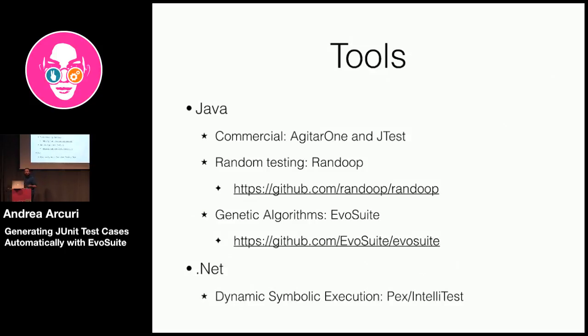And then for the .NET developers here, there is Pex IntelliTest, which comes from Microsoft Research, for C#, and can generate test cases automatically. It uses a slightly different technique: dynamic symbolic execution, not genetic algorithms. Well, it actually uses a genetic algorithm for calculation on float values, but at a high level it's using dynamic symbolic execution. And as I said, Randoop is using a variant of random testing. EvoSuite is using genetic algorithms.